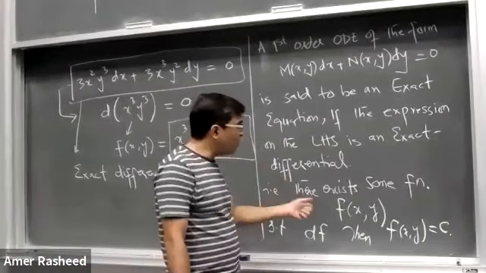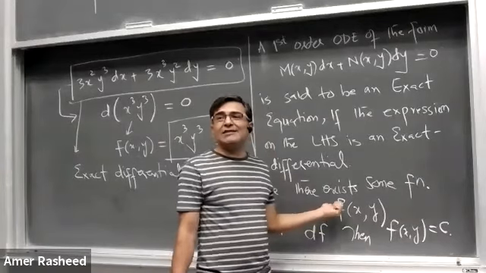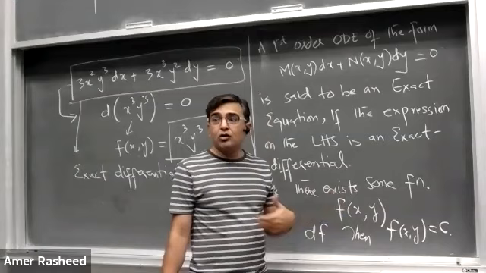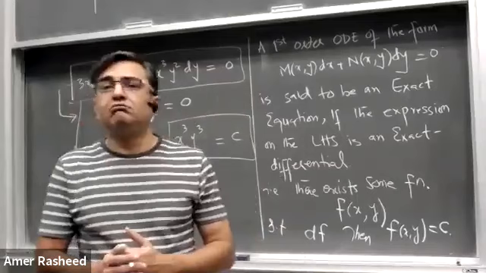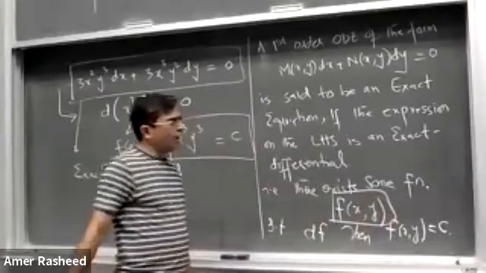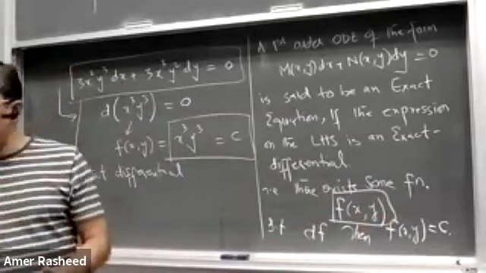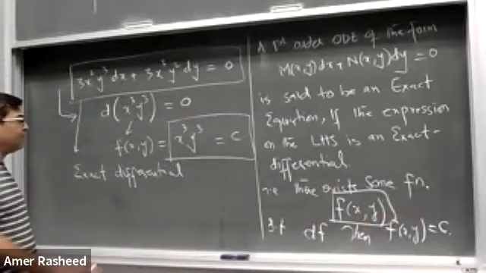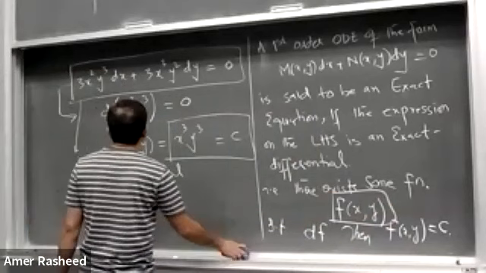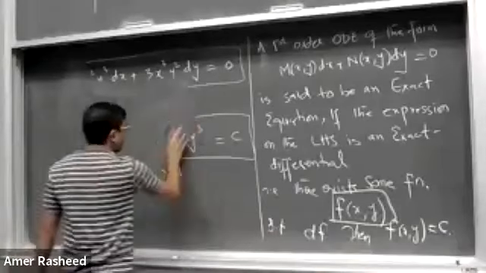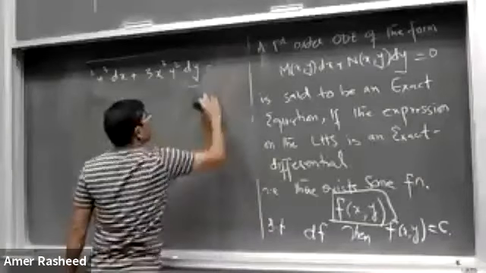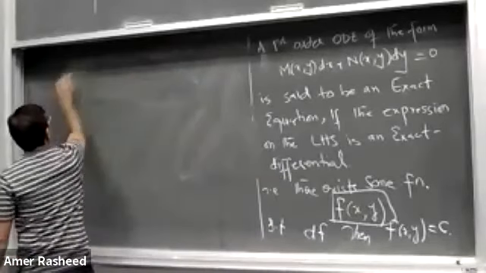Now, how do we know whether this function exists or not? Because this function may not exist all the time for all the differentials. Is there any criteria to know whether such a function exists or not? Yes, there is some criteria. That criteria is defined in the form of a theorem. Let's discuss the statement of that theorem now.